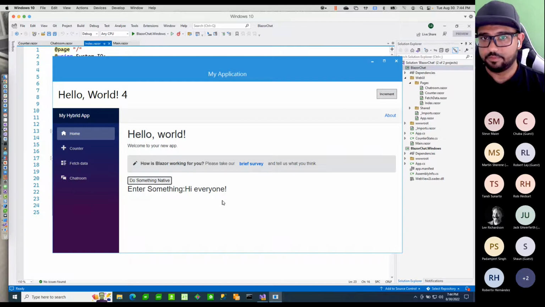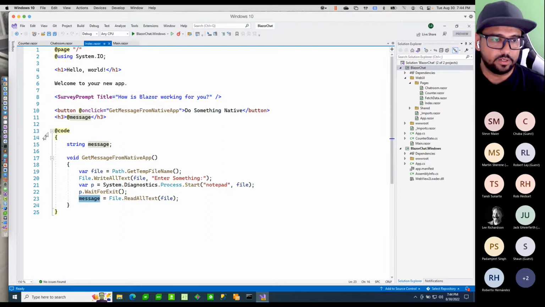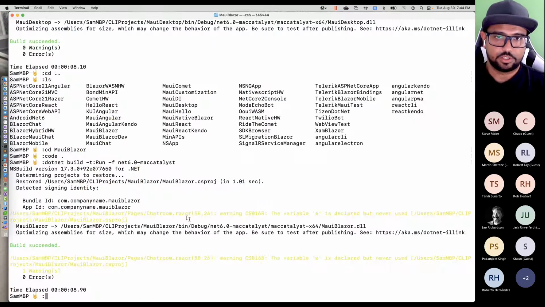I'm not stuck to my web sandbox because I am running on a desktop application. I can do more desktopy things. So I went off process, went to Notepad, read that file, came back in. So that really makes things open up. So you can do very native things with Blazor. And speaking of that, let me show you a couple more things here actually.